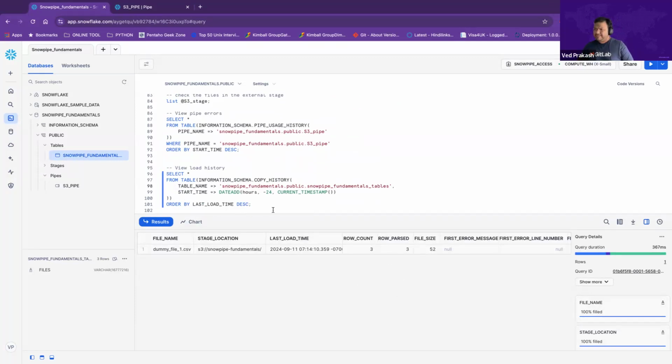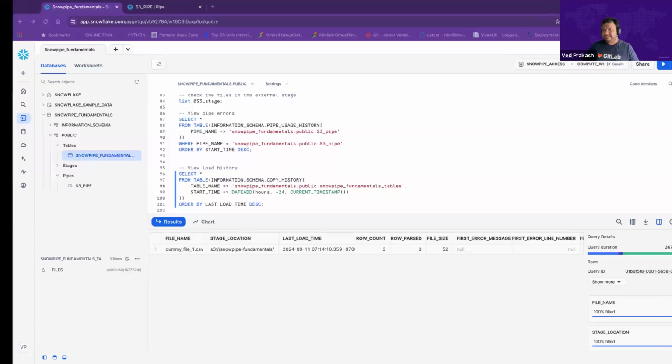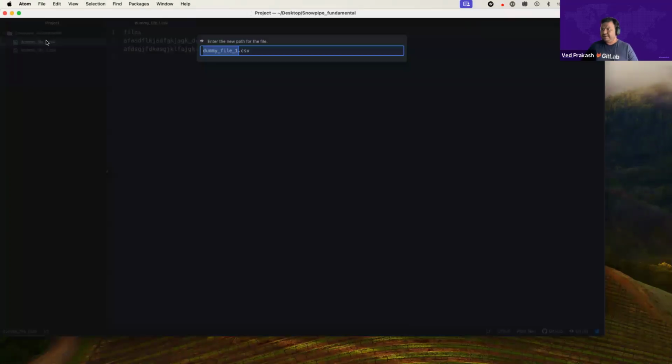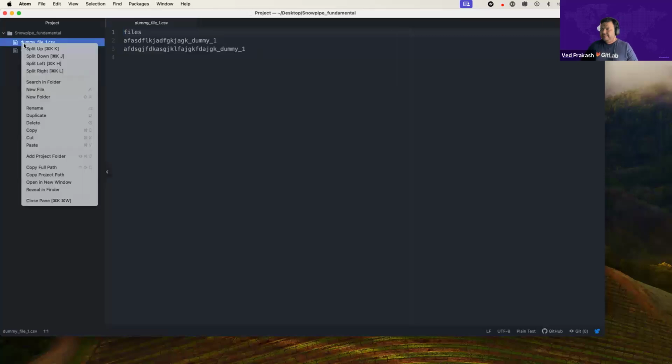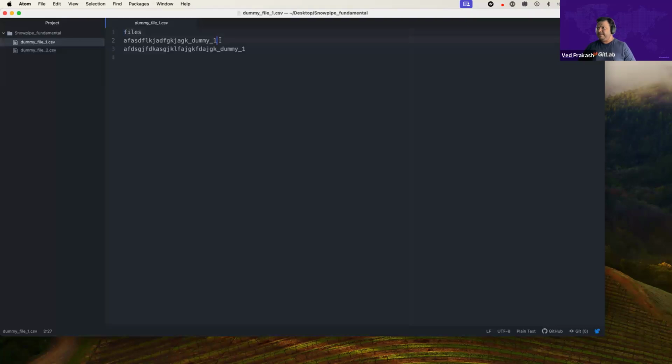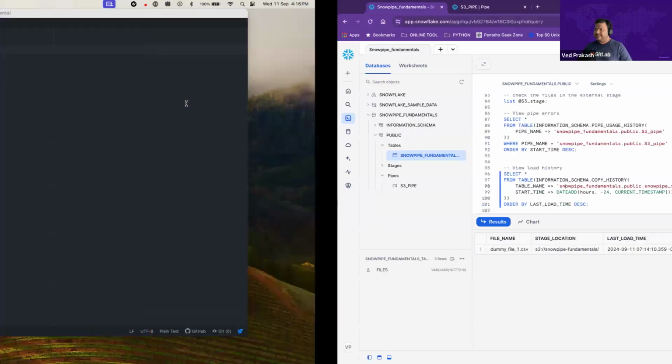But since the file name is still the same, it is not going to load the data. So I need to rename my file in order to do it. So what I will be doing is I'll rename it and upload the file again.